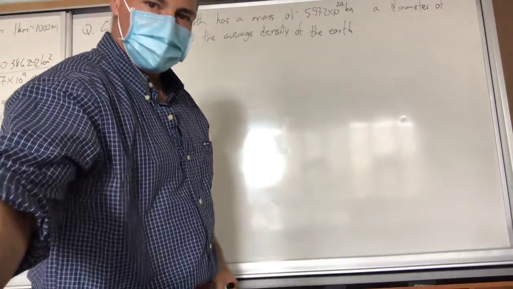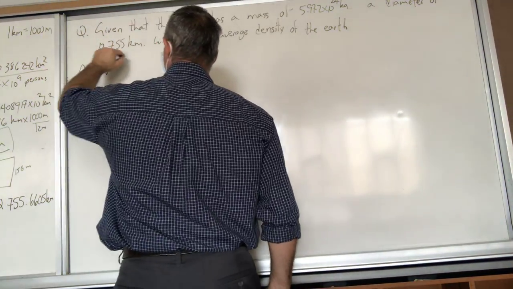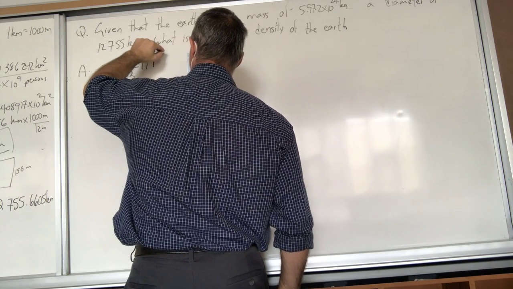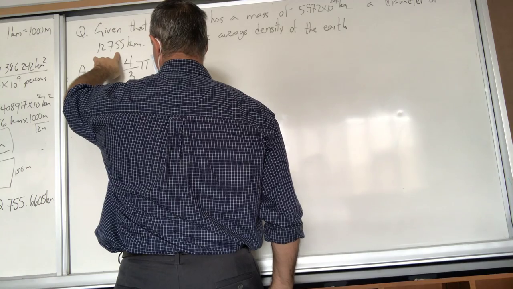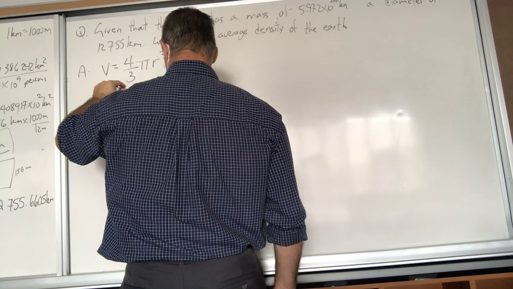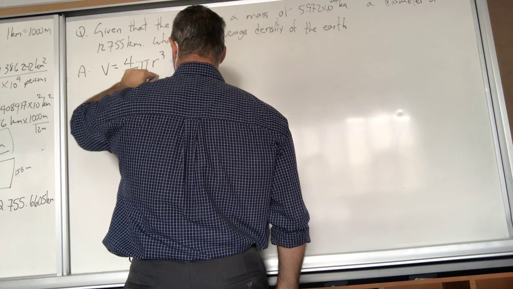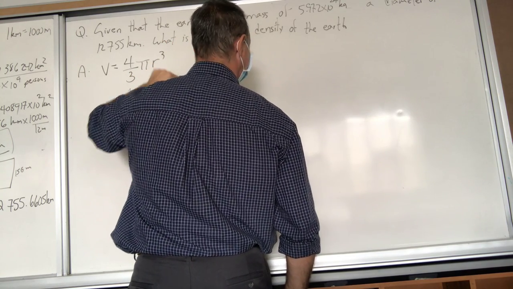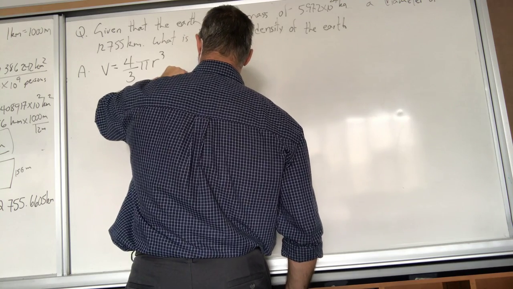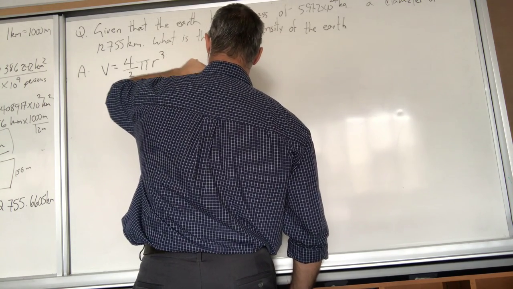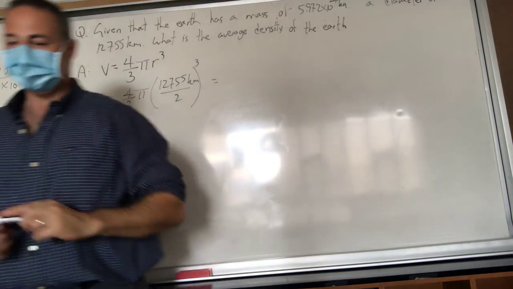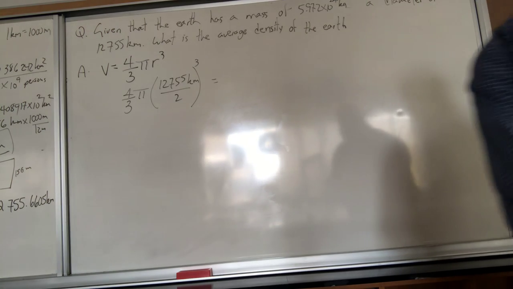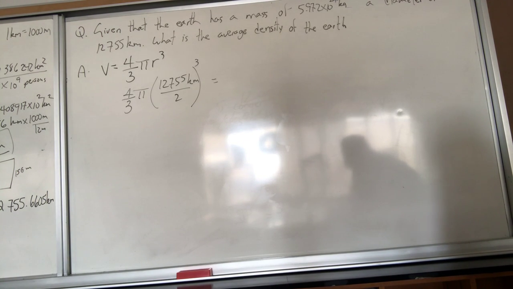We framed the question, and now we're going to solve it using our formula for the volume of the planet. We know that the volume of a sphere is given by 4 over 3 pi r cubed. We've already been given the diameter of the Earth. Let's plug it into the formula and find out the volume of the Earth. 4 over 3 pi times 12,755 over 2, because we want the radius, and then we're going to raise that to the power of 3. This is where having a calculator is obviously going to be indispensable. I don't recommend you try to do these kind of problems with your phone. It ends up being an exercise in frustration.